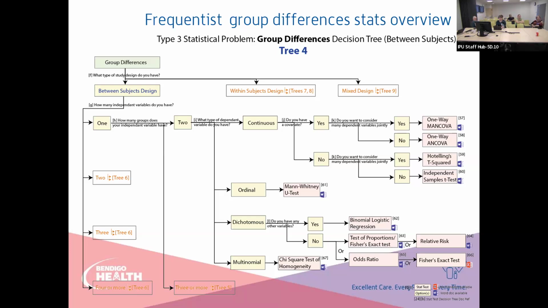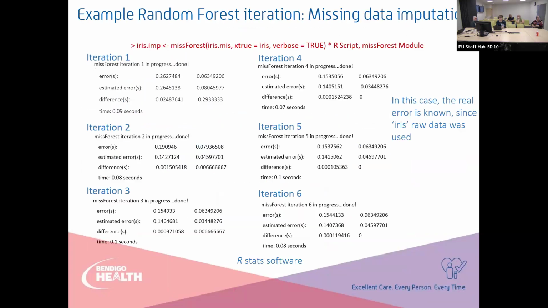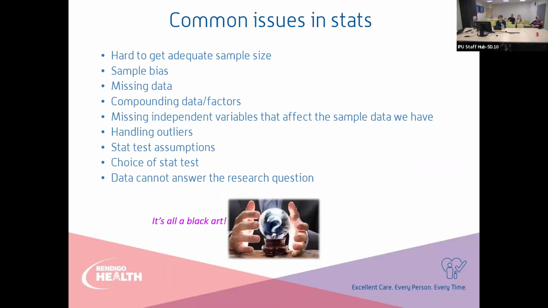Let's just flick through to the end. Next one. Oh, just coming back. Common issues. I've mentioned a few of them. I just want to mention one thing about missing data. One of the things I get a lot from researchers in Bendigo Health is they collect data and there's a lot of missing values in different variables. The more missing data there is, the more uncertain your results are going to be. The more biased your sampling is, the more uncertain your results are going to be. The more outliers you have, the more uncertain your results are going to be.